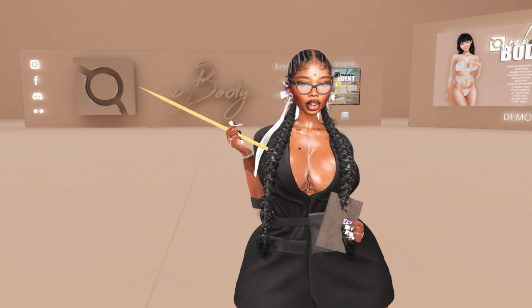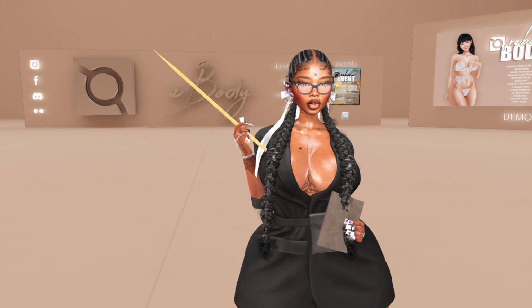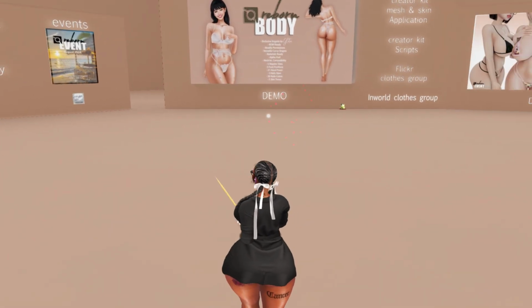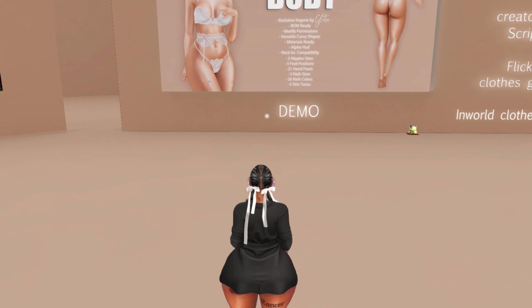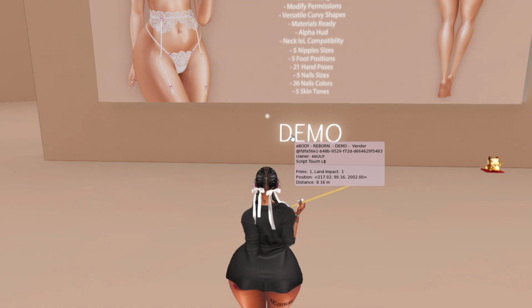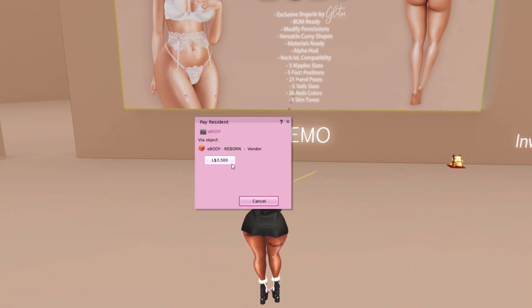This body retails at about 3,500 lindens. So like I said, to be a baddie, you're going to need some coins. But I'm going to head over here and show you the demo. You have to make sure you grab the demo to make sure this is what you're looking for, this is what you like. Yep, 3,500. There we go.